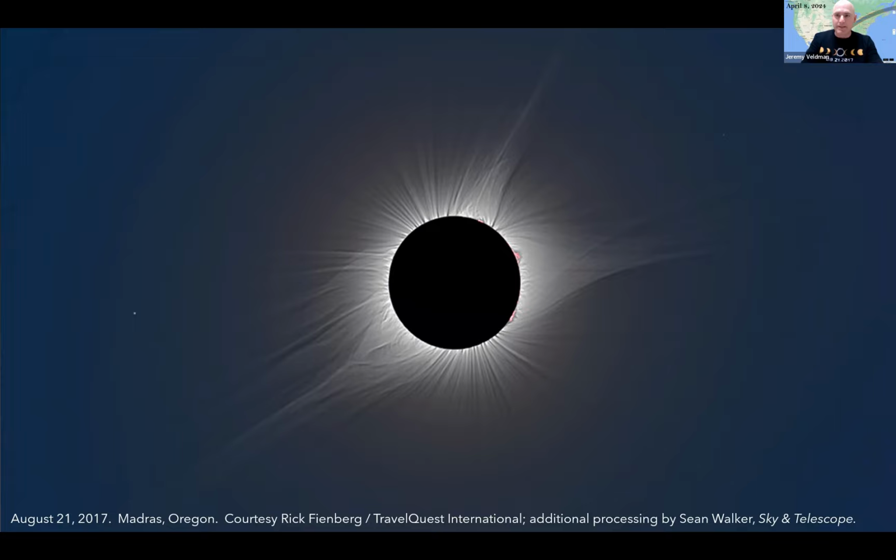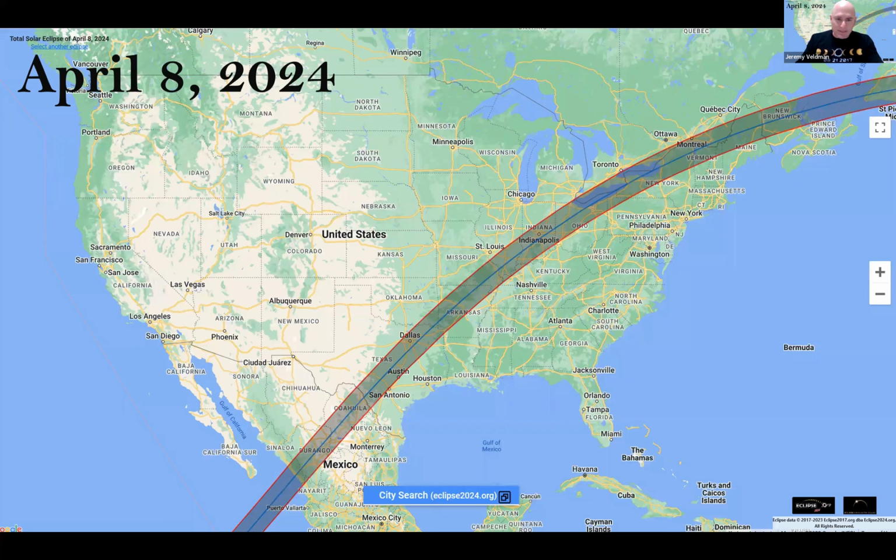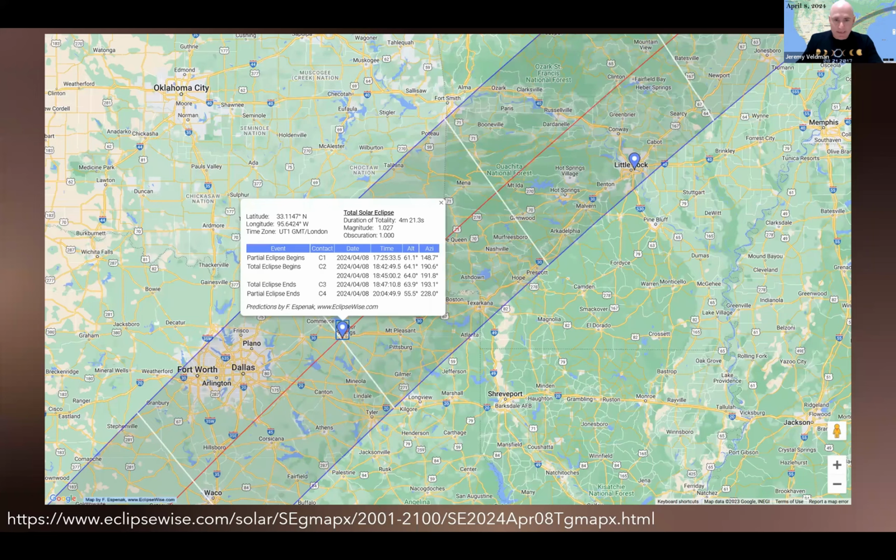Here is the path of totality. You can see it going through Mexico, parts of Texas, Arkansas, southern Missouri, Illinois, Indiana, Ohio. Of course, we live in Memphis, Tennessee, so we're only about a two-hour drive to the path. And the duration for this eclipse is about twice as long as the one for 2020 or for 2017. So you can see here, if you're near the center line, I've got Sulphur Springs near Dallas, Texas, highlighted here: 4 minutes and 21 seconds potentially of duration.